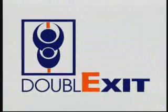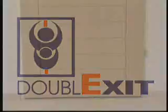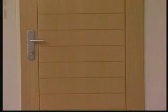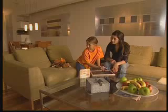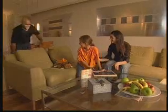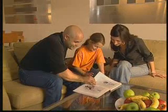There is a solution and this is it. Double Exit, the emergency escape system. A simple smart system designed to rescue people quickly during emergency situations in multi-story buildings. This unique system can be installed in any apartment or office building, enabling unlimited numbers of occupants to rescue themselves quickly, safely and easily when no other escape route is available.